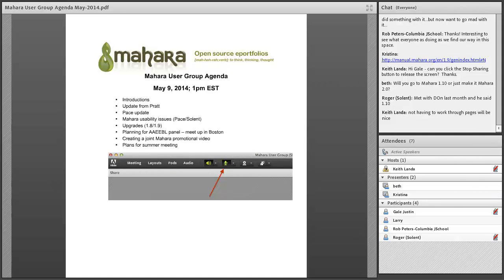And Beth, right now we are actually thinking of still calling it Mahara 1.10. Haven't really thought of Mahara 2.0, but maybe that numbering system is going to change at some point. So maybe we'll see about that. But right now we are calling it 1.10. And that is projected to be out in mid-October, so about 6 months after the 1.9 release. And so we are really excited about all the features that are going to be in there, and we'll see that we get as many of them in there until the feature freeze, so that everybody can also benefit from them then.